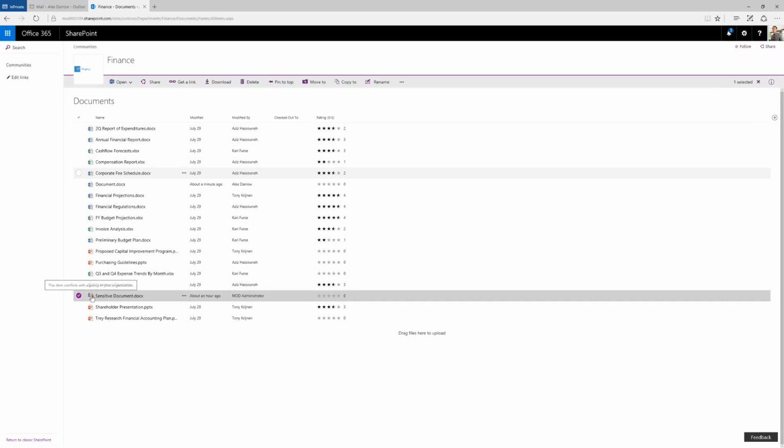It'll take a little bit of time for this notification to pop up, and that's really because you need to wait for SharePoint to search the document and crawl it at least once, and once it's cached that information, then it'll start blocking it. So you might have to wait for a little bit in some instances, but eventually it will be blocked.